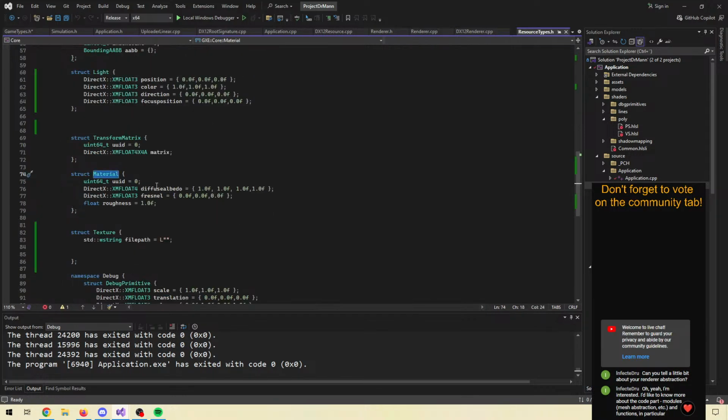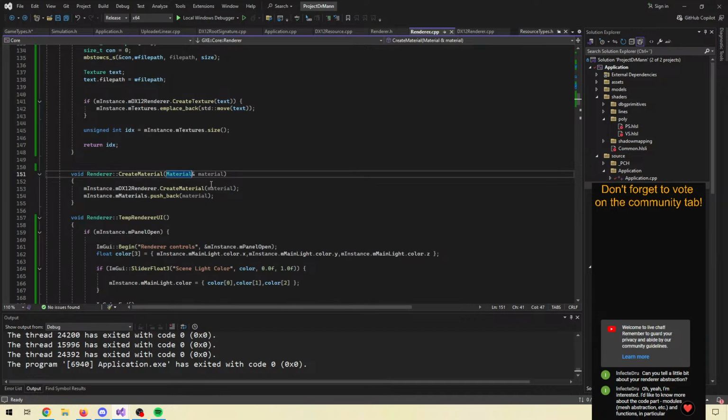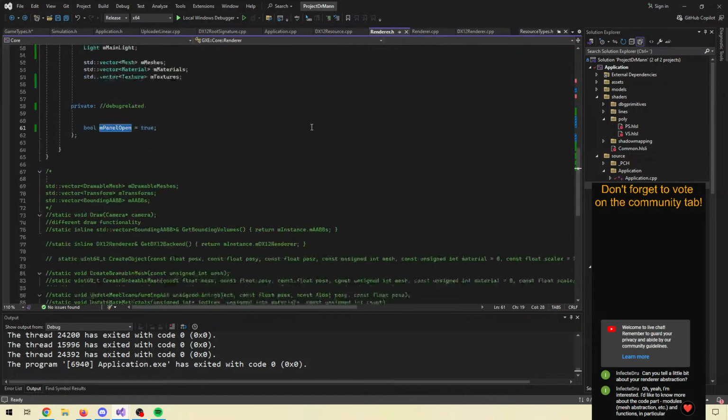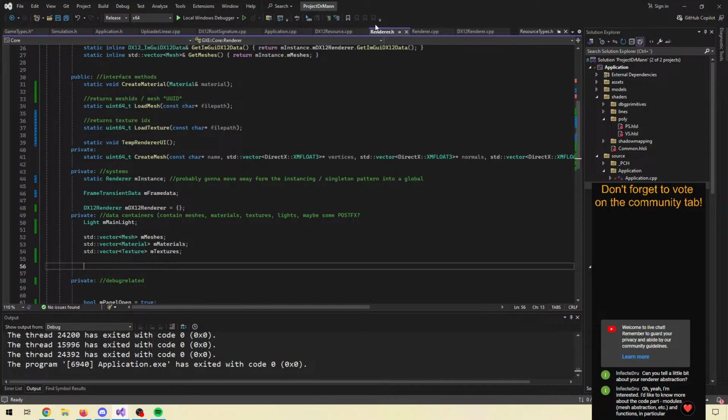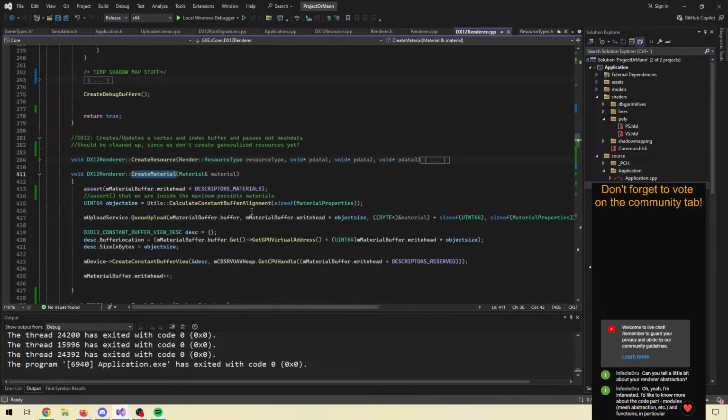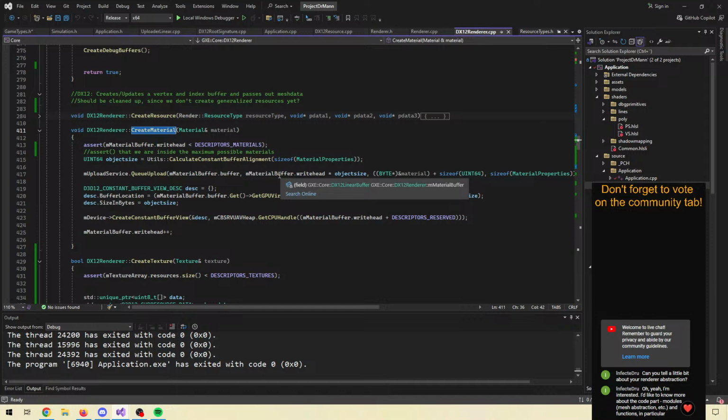The material is simply just the information, and it gets stored on the renderer front end in some data storage. Then it passes along that information to the backend, which is DirectX 12 right here, which handles the resource allocation and upload to the GPU. So that's how materials are handled.